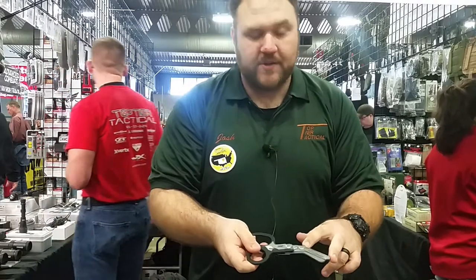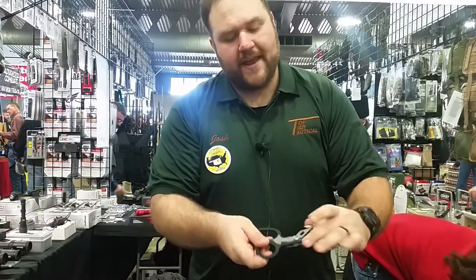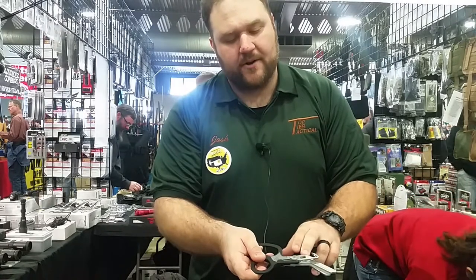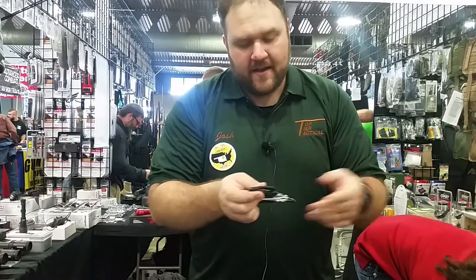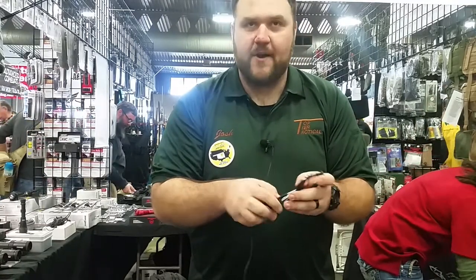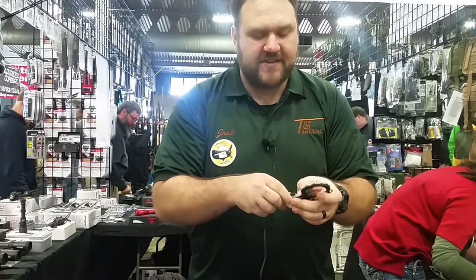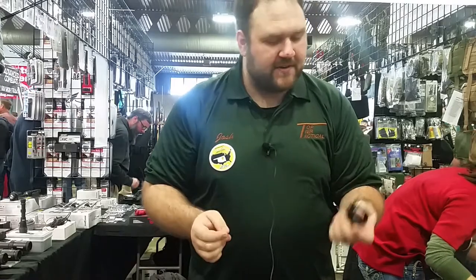You've got measurement markings that run along the back of the shears. You've got your ring cutter. You've got a flip out and locking strap cutter, oxygen bottle wrench. And then you've got your glass punch that runs on the back. This guy has been a big sensation for a lot of local fire, EMT, paramedic departments, as well as just anybody that loves a good medical kit to keep around on their person.